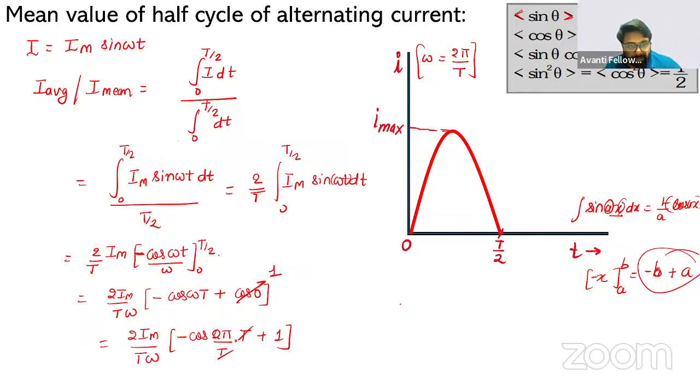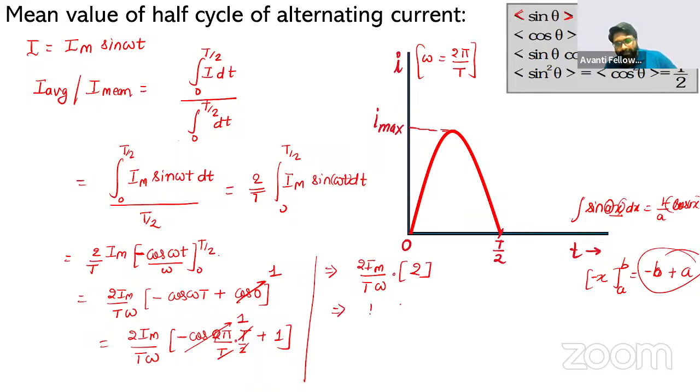Sorry, the value that we have to put in the calculation is T by 2. Okay, so it is T by 2. Yeah, so here the limit is T by 2. That is why it is 2 Im divided by T omega into, this will become, देखो, 2 and 2 will also cancel out. So it becomes cos pi minus cos pi. Minus cos pi. Cos pi की वैल्यू क्या होती है? -1. And already minus is there. So it becomes +1. This whole will become +1, and this +1 is +2.